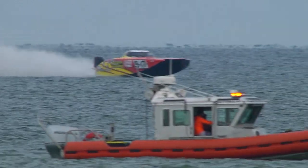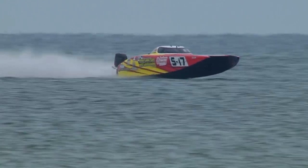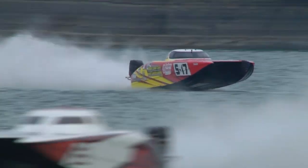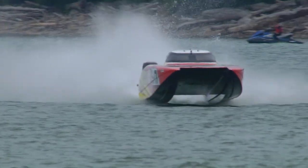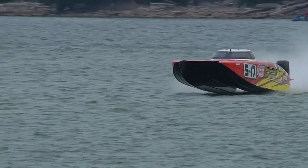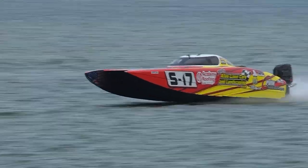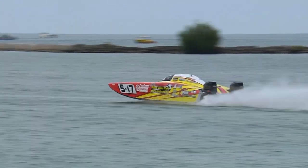Here comes your leader in Pro Stock Cat continuing to run in front — they've run out in front the entire race. CR Racing, S8. Three laps to go for them to take the checkered flag here in Dunkirk. Team Allen Longcare continuing in second — they've got a 12-second lead, but that seems like an eternity when you're 12 seconds behind. FJ Propellers in third.